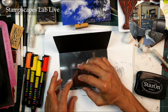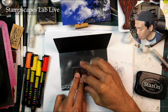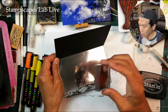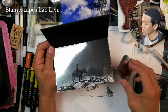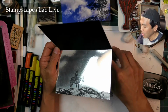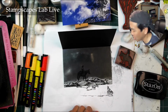Okay, let's put this rider right about here, I think. Now, having some of that overspray from the workable fixative on this silver cardstock might make the cardstock a little bit more receptive to the ink impressions. See, I got a pretty good solid impression of that horse on there. Sometimes when I'm stamping directly on top of bare, very shiny and sealed silver cardstock or the gold one, I get that fisheye or whatever you call it, and then I have to come and fill in with some extra ink or a Sharpie pen.